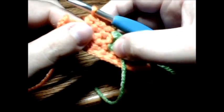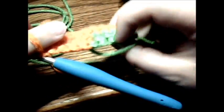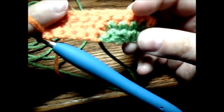Oh, yarn, why are you so tangly today? Okay. So then I have my green to the front, and this is what the back will look like. If you look at it the correct way, it would probably help. See?